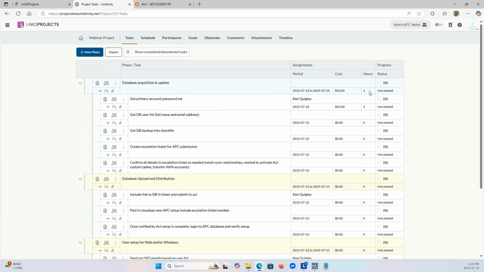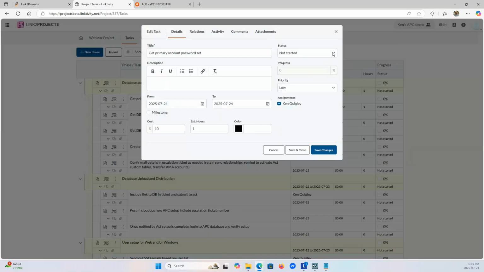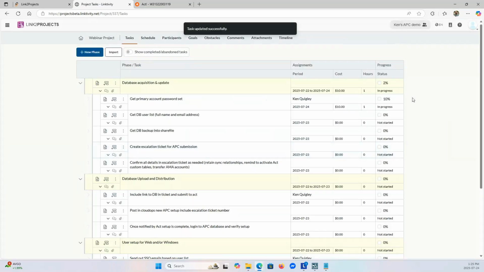Okay, so what I'm going to do is go back into this and change the status to in progress. And I'm going to say I'm 10% done. So now you see here that this status has automatically been updated at the phase level just because I started it here. Now it says 10% because what it's done, and sorry if this is confusing, is it's taken 1, 2, 3, 4, 5 tasks and calculated 5 tasks means 20% for each.